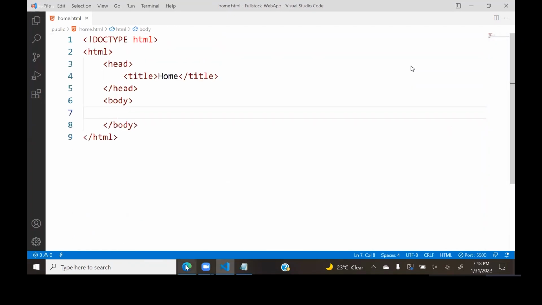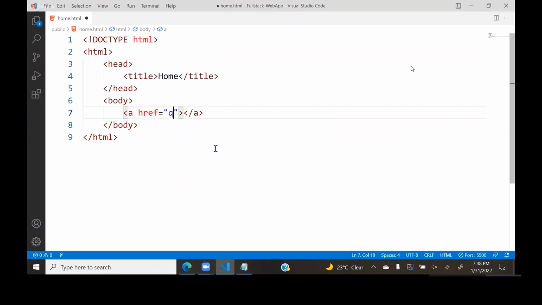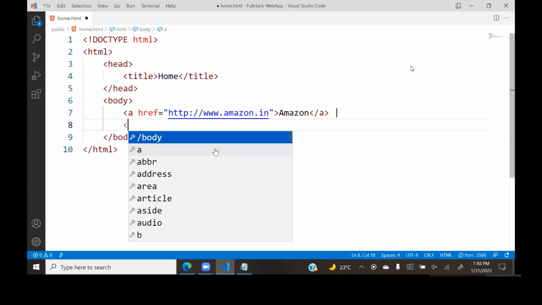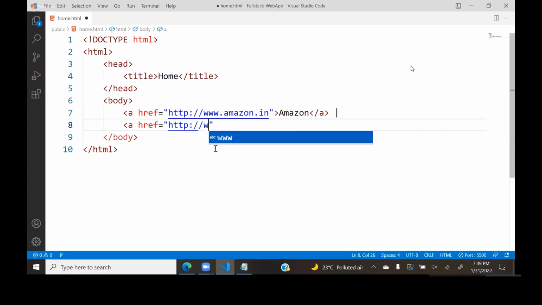Actually, the page contains some links. Later, I will tell you how to create links. Suppose we have some links: www.amazon.in, that is Amazon. And we have another link, ebay.in, so this is eBay shopping.